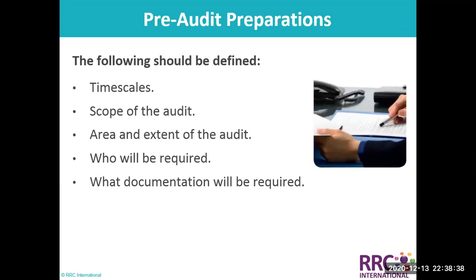Pre-audit preparation: the following should be defined. Time scale, how long will this audit take. The scope of the audit, what are the extent and boundaries, what areas are we investigating or auditing. It should be stated in the scope, the area and extent of the audit. Who will be required? Technical experts, other auditors. And logistics, accommodation, if there are remote areas how to get there, and all what have you. What documents will be required?